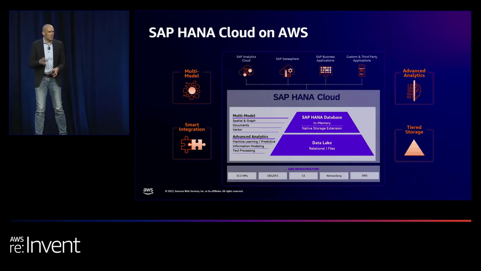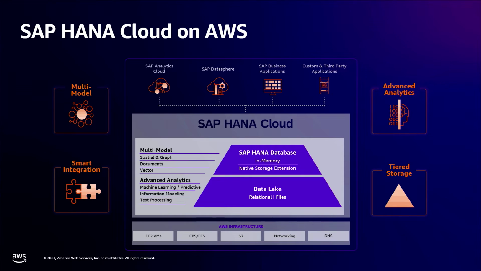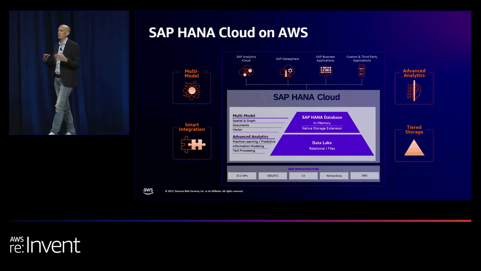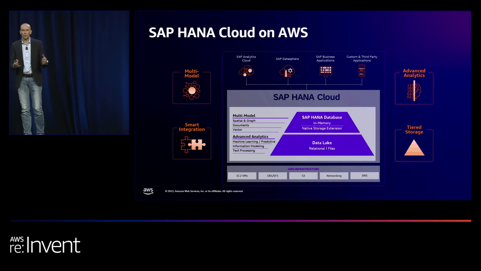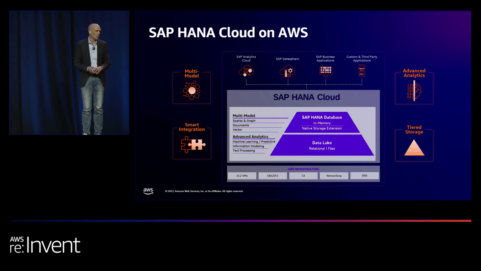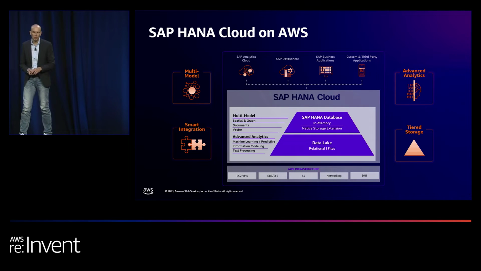To look a little more deeper into what happens behind the scenes of HANA Cloud, and there will be more details coming in subsequent slides. On the applications that use HANA and HANA Cloud as a database, it's basically the entire portfolio of enterprise application needs, right? From analytical applications, like also our own analytics portfolio, into transactional applications, into everything that our customers and partners build on the business technology platform for their own purposes. Be that standalone applications, be that extensions, or whatever the scenario is, and obviously the spectrum in between.